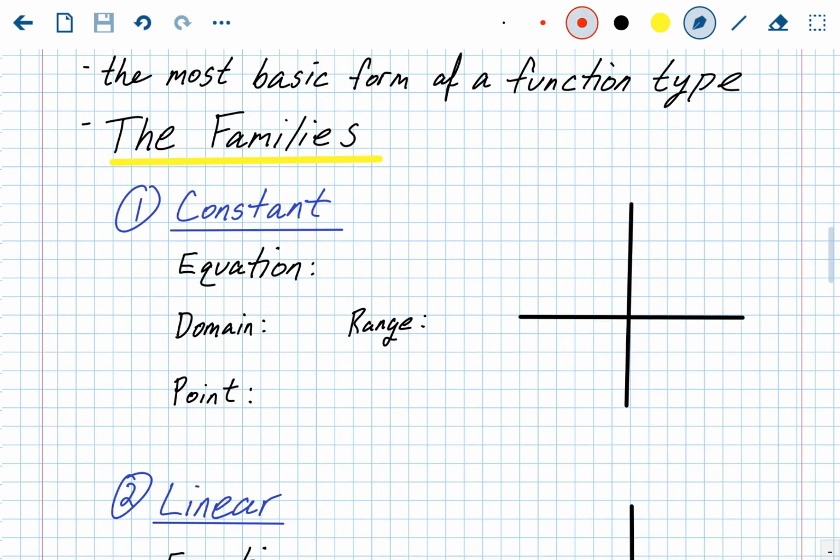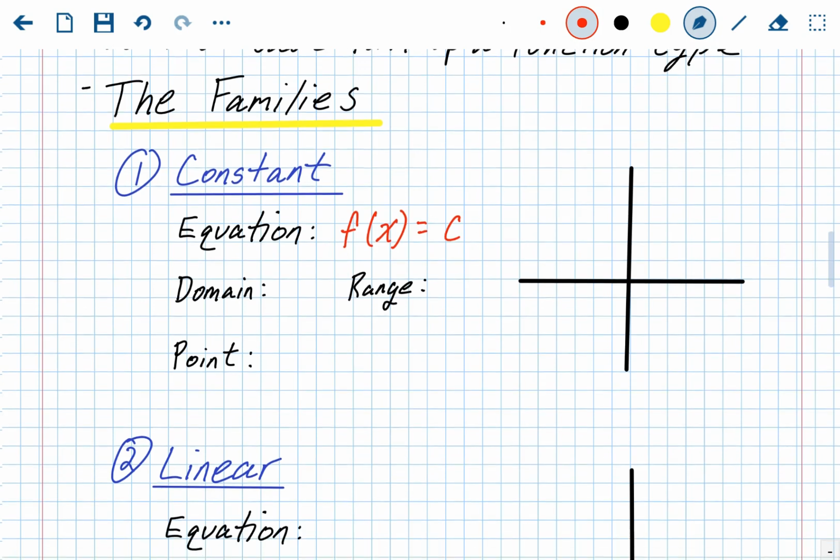So the equation of a constant function is just f of x equals c, where c is just a number. There's no variable in there, there's no x value, it's just a number. F of x equals a number, or y equals a number. The graph of a constant, well, if you just have y equals a number, we already know that from way back at the beginning of the year. There's no other variable in there. That's just a horizontal line. There's only a y value, it's a horizontal line. So constant functions are just horizontal lines at some number c.